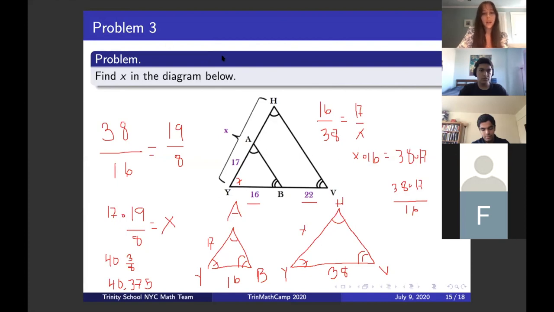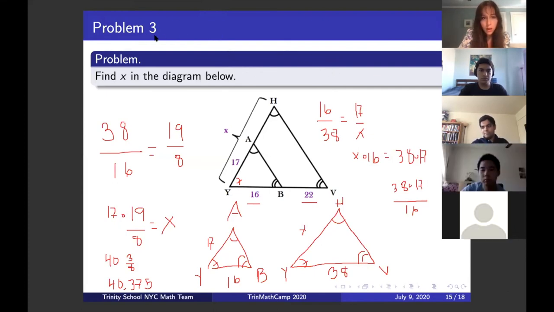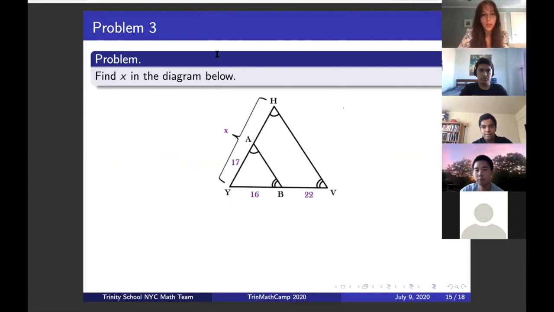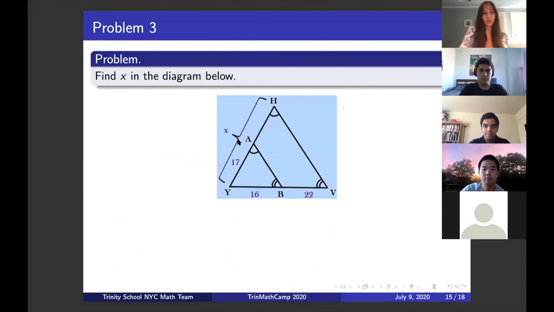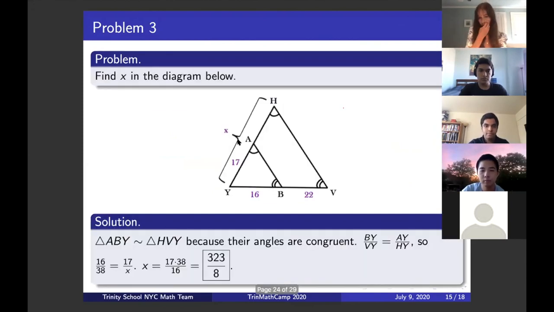Okay. So we're gonna just look at the final problem. I just wanna see if it is fast, and if not, we're just gonna wrap up because I don't wanna hold you over. Oh, here. It's a fancy way of saying it. And look, we got the exact same answer.